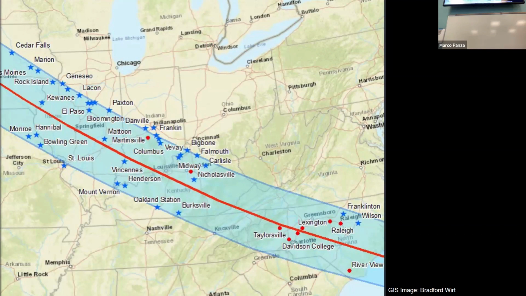Again, this has to do with those Bessellian elements and also your computations of longitude on the ground and your survey. So all of that has to work together to figure out whether or not you've got yourself in the zone of totality. So that's why people are concentrated along the edges there. People in the middle have maximal time of totality. And so those people are primarily trying to take photographs and look for the intramercurial planet.